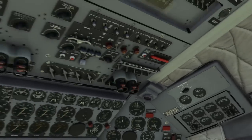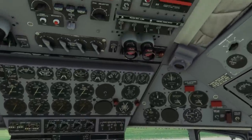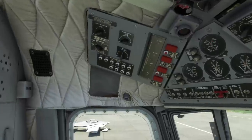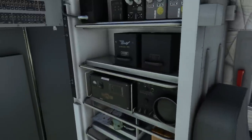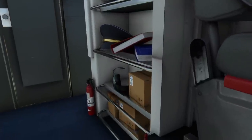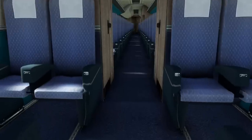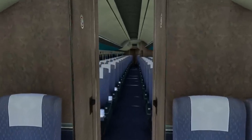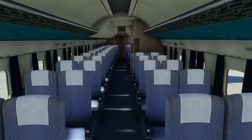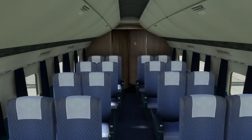Coming back behind the pilots and maneuvering to a telephoto lens shows you just how much is in here, because it all works — or the majority of it does. The modeling around the cockpit is absolutely stunning. Everything's modeled in three dimensions with really nice textures, and there's lots of ancillary equipment around the interior — books, pilot hats, headsets. The full cabin is modeled as well, and there's a cargo variant in addition to this passenger variant.